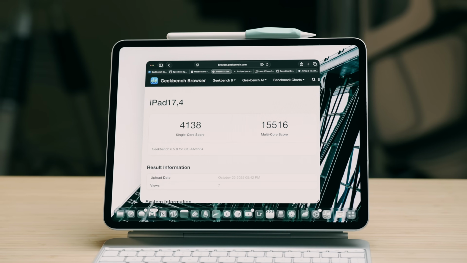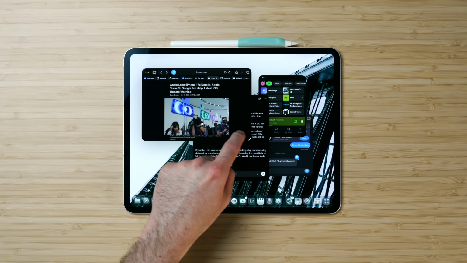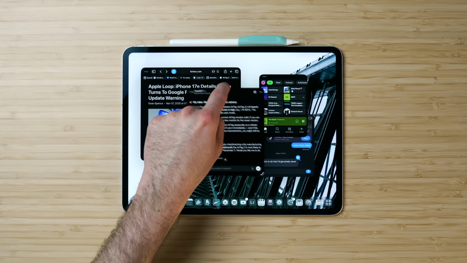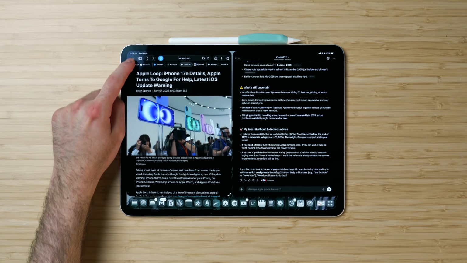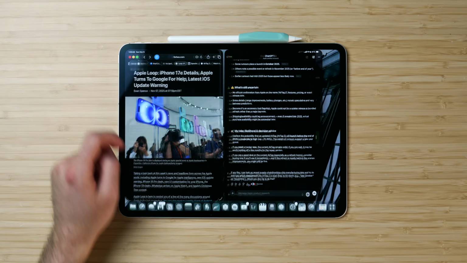All this to say, this is a huge leap for those of you who again have been hanging on to older models, and rightfully so since we had to wait this long for iPadOS to develop into something that can better utilize the hardware here. We'll of course touch more on iPadOS 26 later in this video.